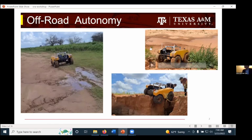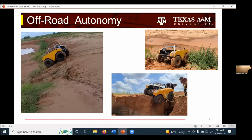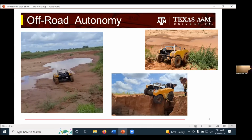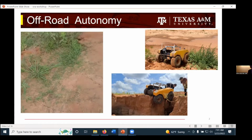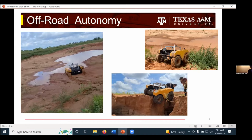So the first video that you see, that's autonomously traversing at probably about 2-3 meters per second. It's trying to go to the other end of that gorge, if you want to call it, and it gets stuck there, right? Obviously, that was the flattest part through which it could go, but as it turns out, that's quicksand, right? And even though that's a 4-wheel vehicle, it got stuck in quicksand, right?